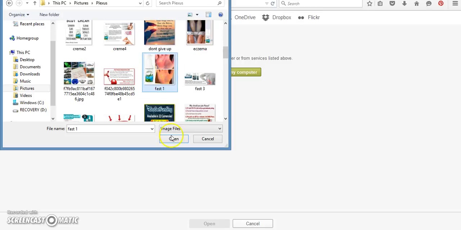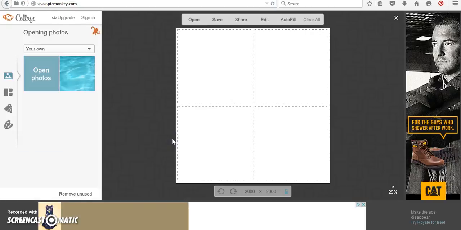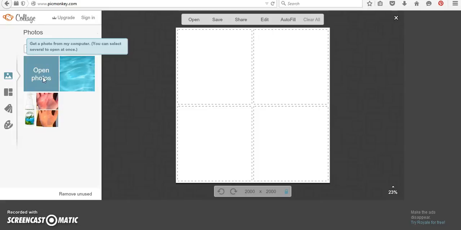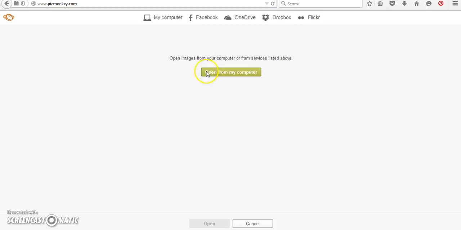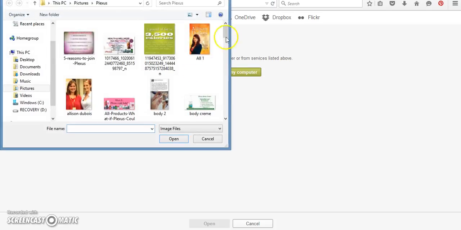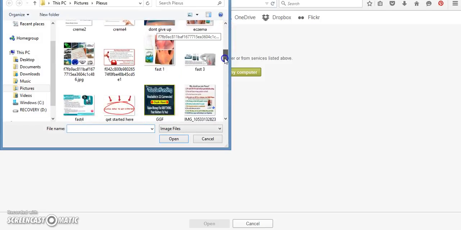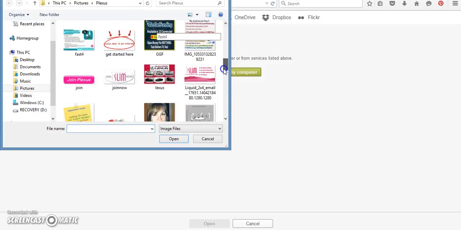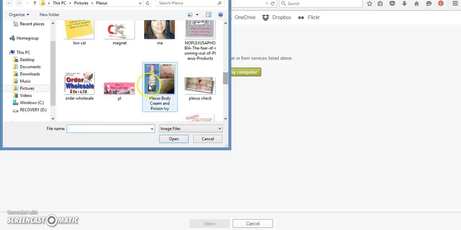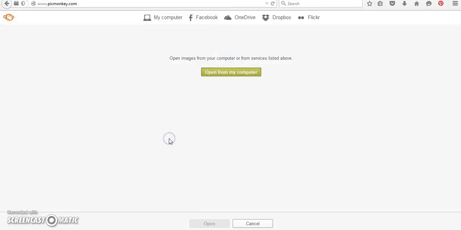So let's just take this one because this is for our Plexus cream. And you just keep clicking on the different images that you want to add to that image. So let's see what else we have. That one.